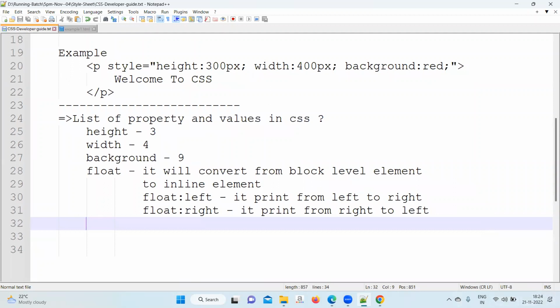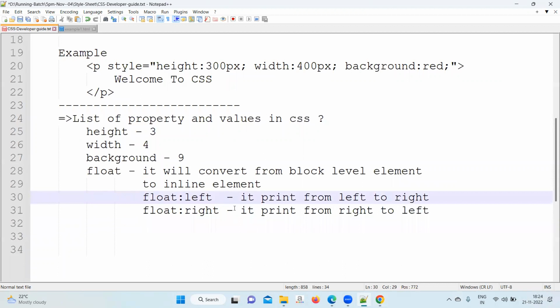Suppose someone opens your website from India. They want to read from left to right. The same website is opened by a person who has the habit of reading from right to left. What will happen for him? The content should come from the right side, as right to left. Okay, next file you create, example2.html.